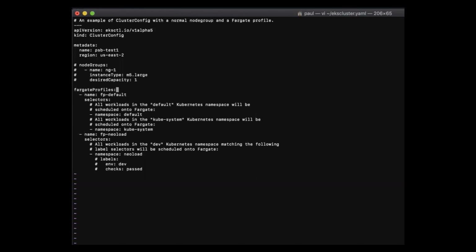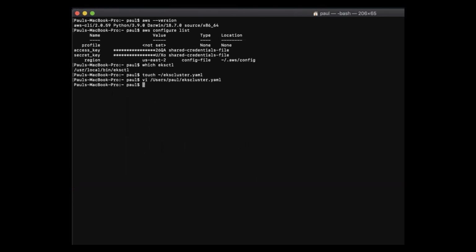So let's go ahead and save this. And now we're able to do the eksctl cluster create. Or is it create cluster? I can never remember. Create cluster. And then -f, and then point it to your file.